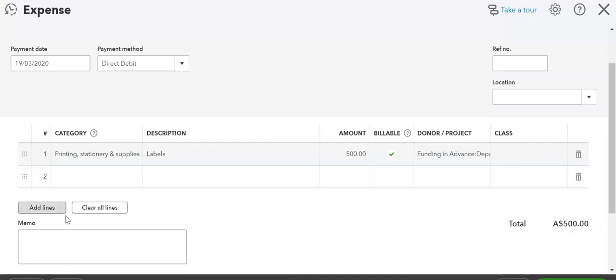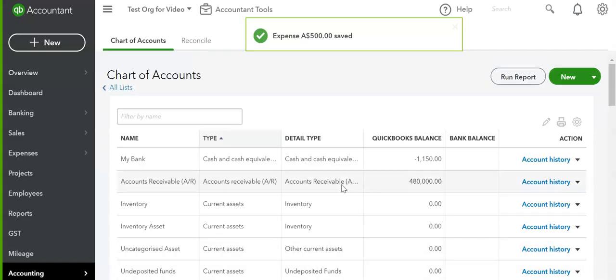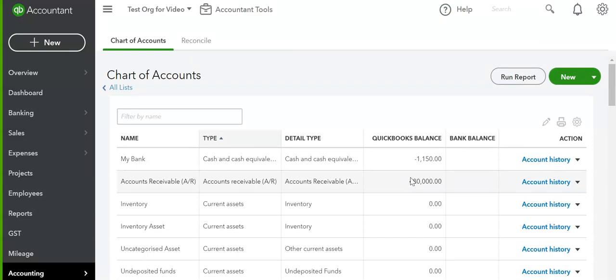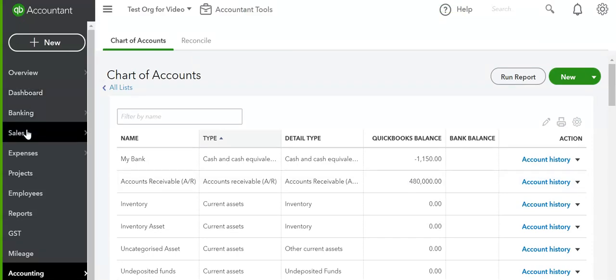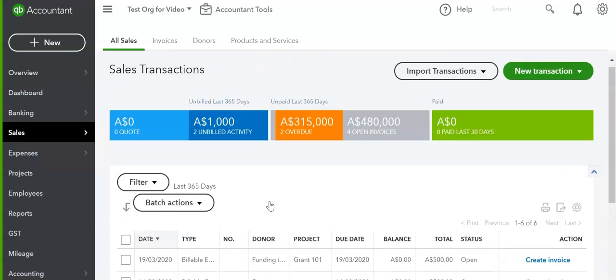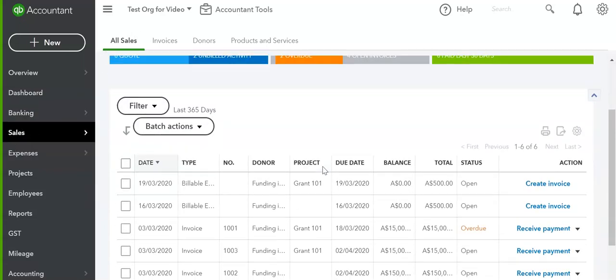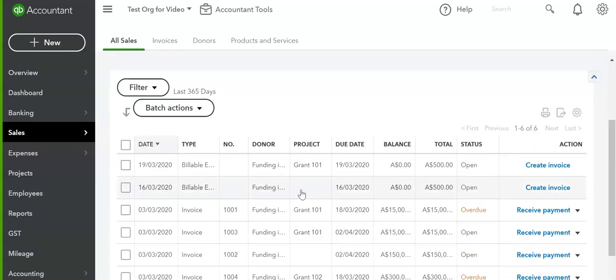So we don't need to add a class or anything. I'm just going to add, and we can say, again, you won't see the button. It's at the bottom here. Save and close, and now we have an expense. So to bill this expense, you will have to go to the sales. And in here, if you are under sales, all sales, you can scroll through and you'll see a list of all the invoices you've created before. And also you will see that there is.